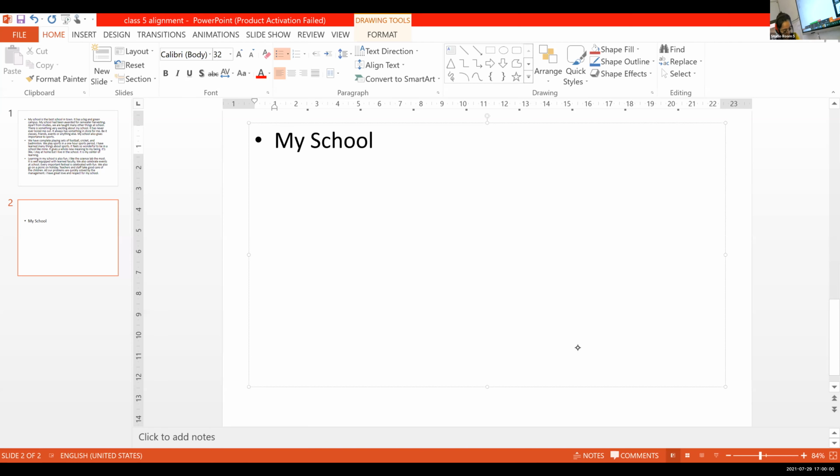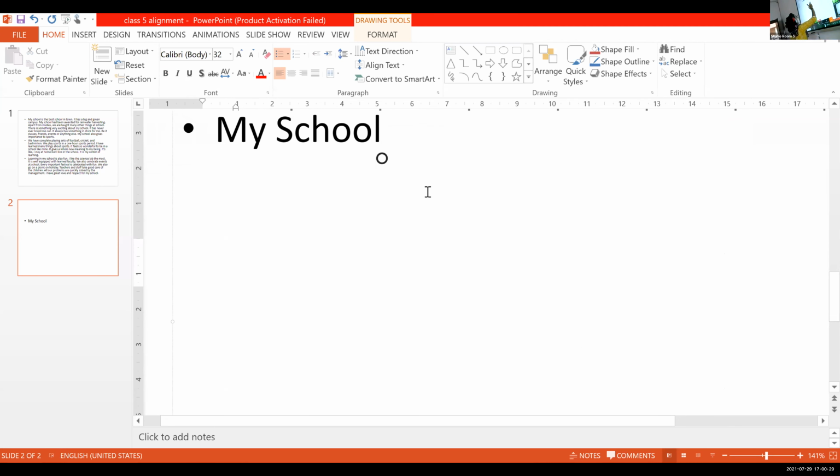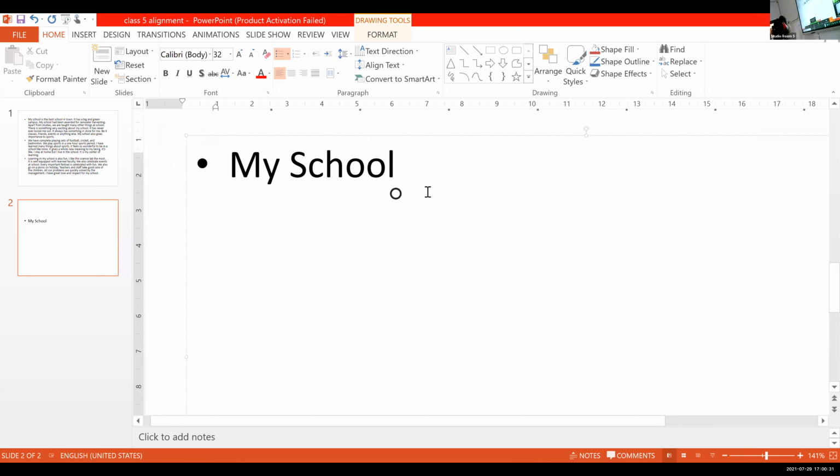See, this is my text, isn't it? If I want to bold my text, first I have to select it. You know how to select, isn't it? I have selected my text. Here you can see the command. Can you see the bold command? See, now my text is bold, isn't it? I will show you once again. Let me zoom my screen so that it will be visible to you.